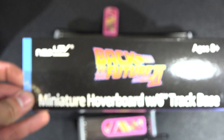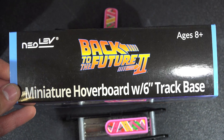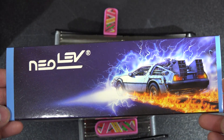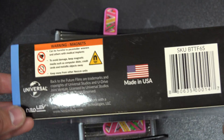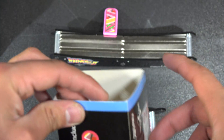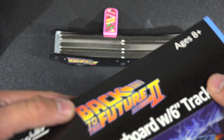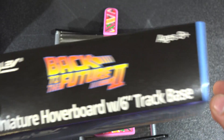I didn't really show the box off too much, so let me get the box and then I'll end the video. All I really showed was that — the other one's the same so I'm not going to show both. There's this part here, then you have the cool DeLorean going into time. Made in the USA. Then it shows you the actual size — that's pretty cool, you can see the actual size. And then again, Back to the Future.